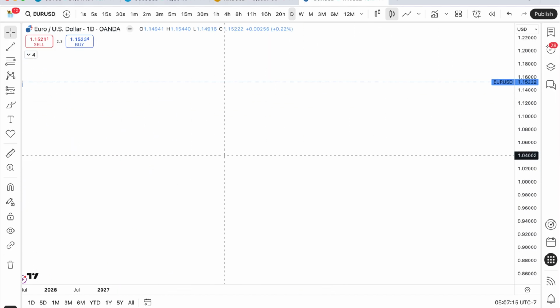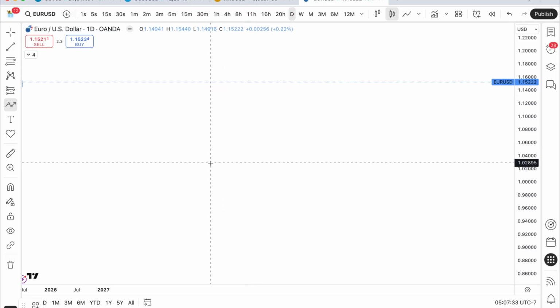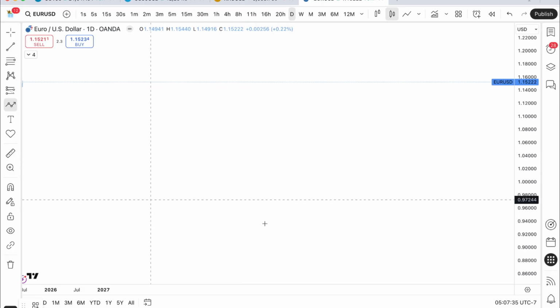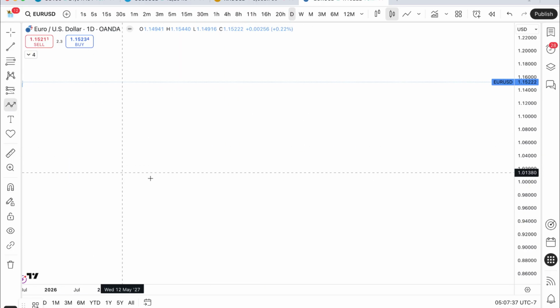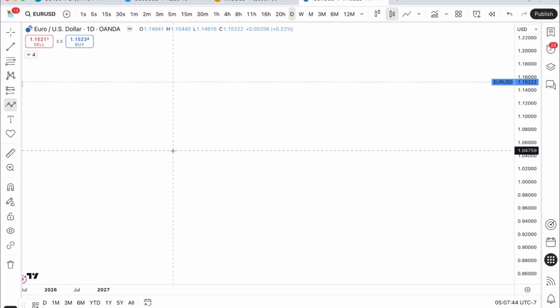Okay, so to quickly explain how we do this is essentially to understand reaction points. I just want to confirm to all of you guys that I don't trade the strategy anymore, although it is profitable, it is good, and I think it's going to make you guys some money if you follow this correctly. So the way this works is we have what's called supply and demand, obviously, but more importantly, reactions. They're called reaction zones or reaction points.